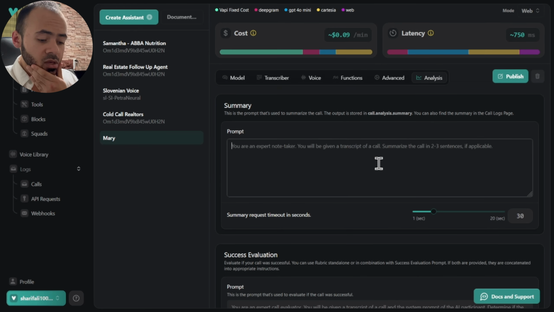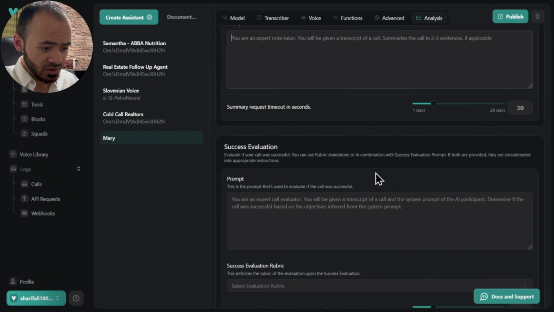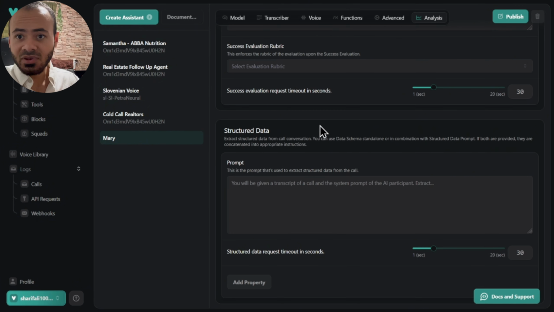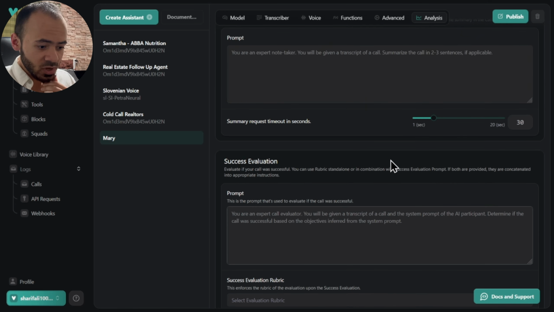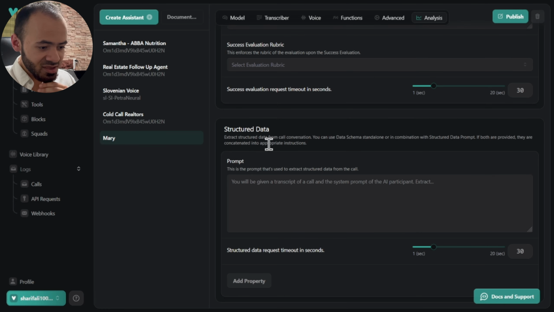Oh, the summary. So you can actually prompt how the summary will be taken out. Yeah, we'll just leave it at the normal prompt. That is completely fine. Oh, I actually didn't even know this. I'm just discovering this. You can actually prompt what the success evaluation is and how the summary is generated.